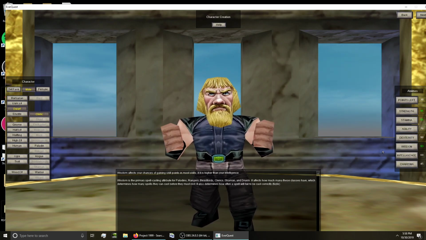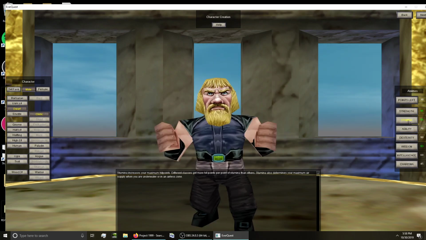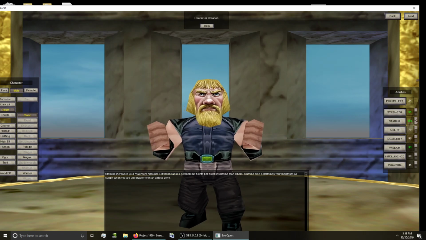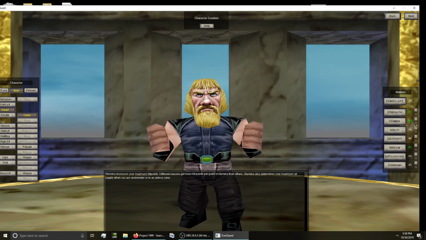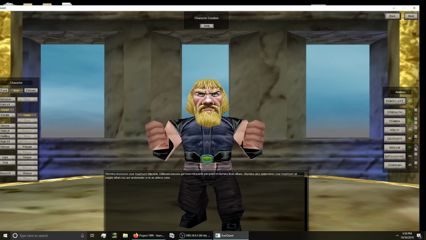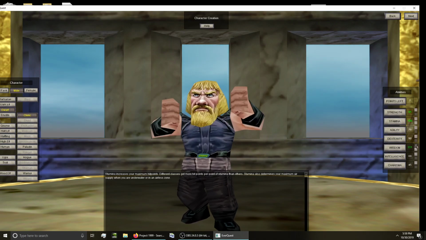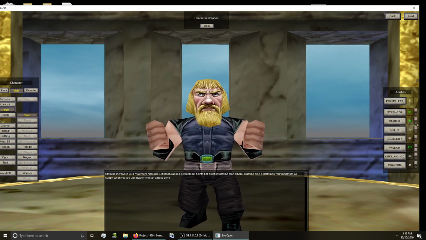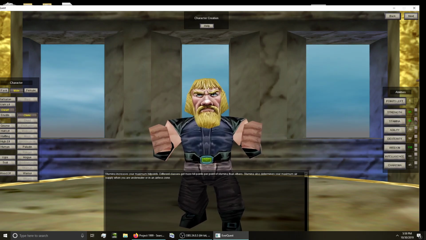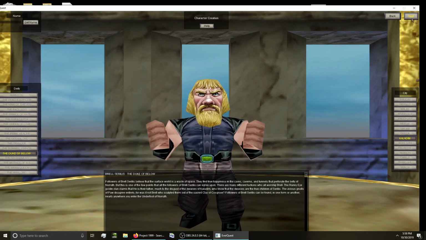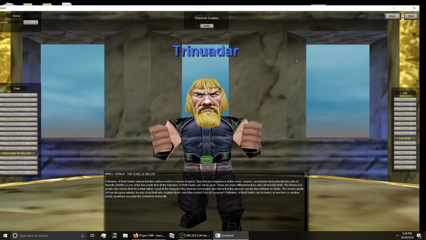I don't know how. I guess you pump it in wisdom or maybe stamina. Oh, I gotta move this over some. Pump with some stamina. I don't know, is agility important? I don't think it is. Wisdom's definitely important, so I'll pump that up. Can we do all wisdom? No, I have to put five into something else. I guess we'll do stamina. Like, whatever. Okay. I'm just gonna do a random name.